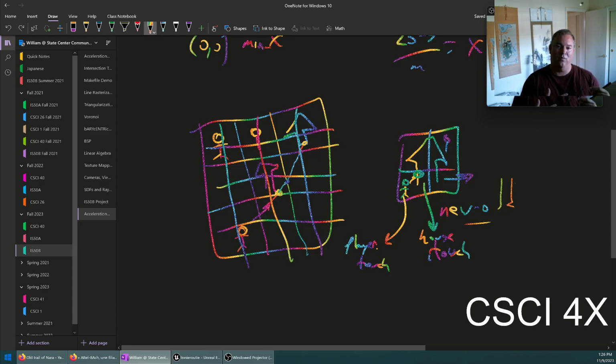The physics engine would only look at the objects in the immediate neighborhood of the player, which is fast, right? If your world is all spread out like this and you've got maybe one or two objects in each grid, a lollipop tree and a house, when the player is running around inside of here, he only has to check those two objects. Am I touching the tree? Am I touching the house? Every frame.